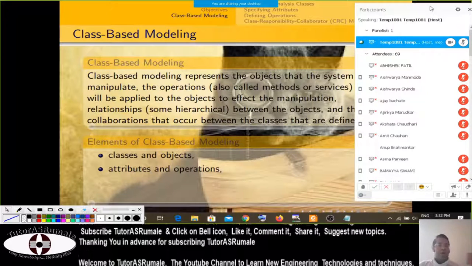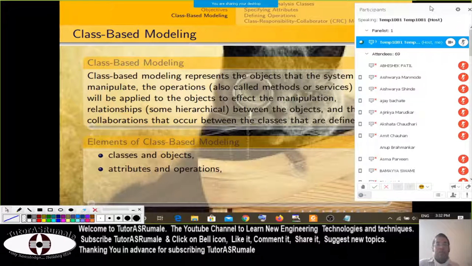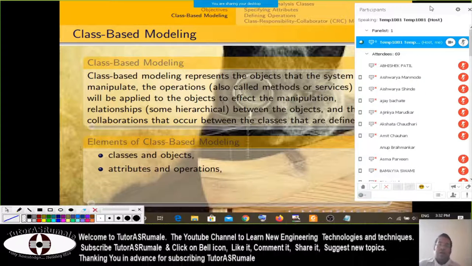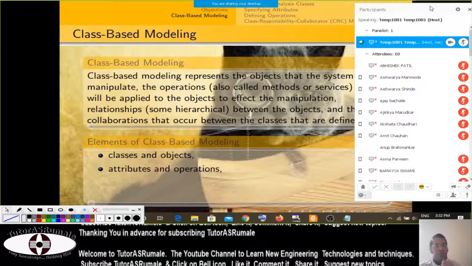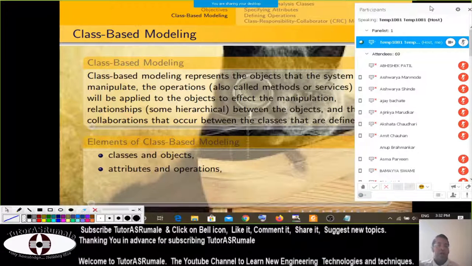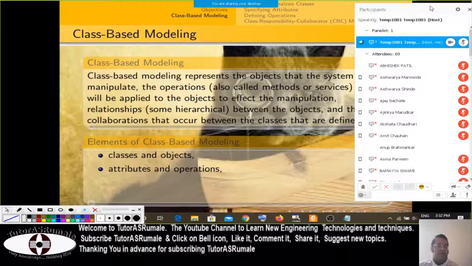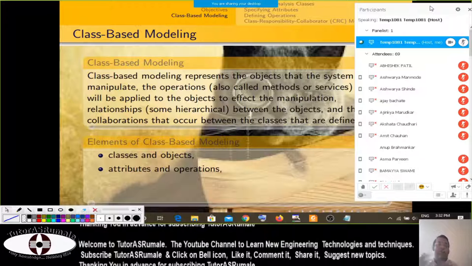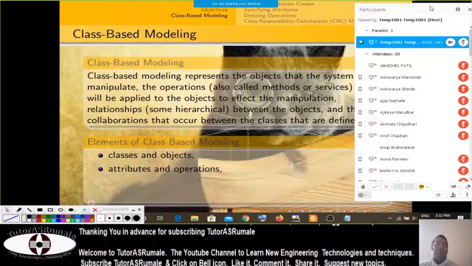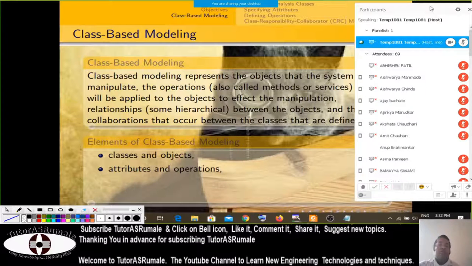It may not be the reality with Aishwarya Manmode. She may not play the flute well. So this is not having all operations and not having all attributes. Age, height, weight, date of birth may be different. The values of attributes may change, some attributes may not be there, some may be there, and that is what we call an object.